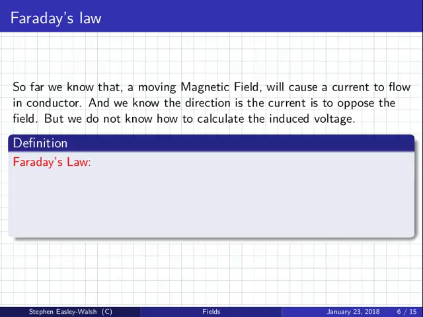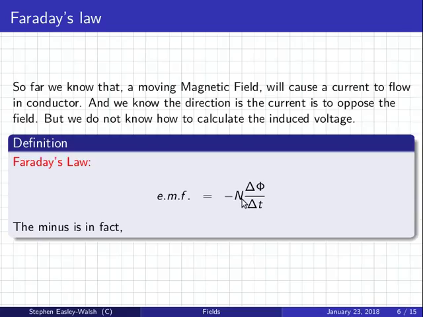Now, Faraday's law has two parts to it. The only reason the minus is here is that this is Lenz's law. The minus is to remind us that the voltage is in the opposite direction to the change in the magnetic flux. That's the only reason the minus is there. In fact, you can drop the minus if you only want to calculate the voltage and you don't care about the direction. What do you think the n represents here?